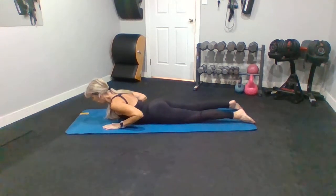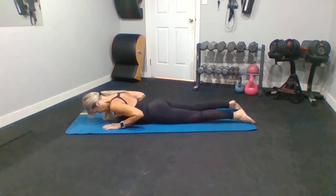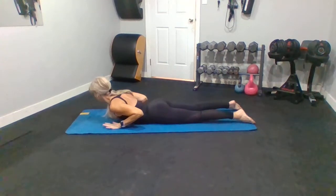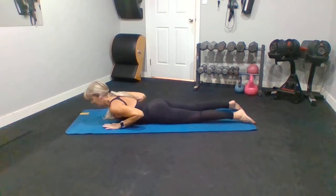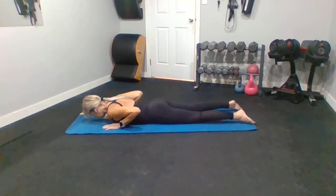Let go of the breath, look towards your screen or to one shoulder, circle down to the other shoulder, back to center. Now reverse it, look away from your screen, circle around towards your screen, back to center, and release.